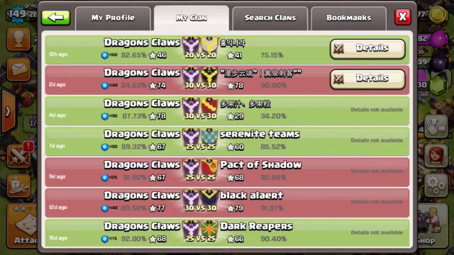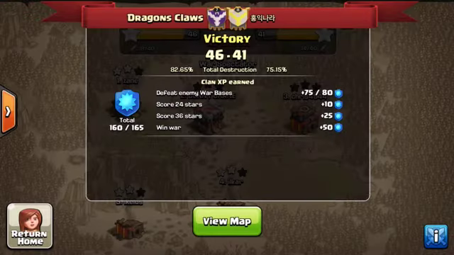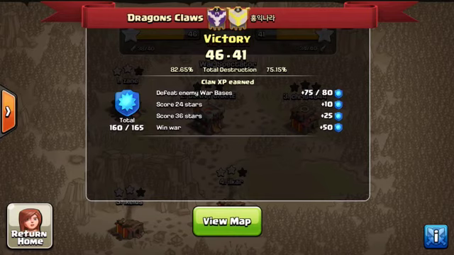Okay, things are going a little better over in DC. I see the last war there shows us as a 7 on that for clan perks. I thought we'd upgrade here to 8, but who knows? Yeah, we did upgrade. Oh, yeah, we upgraded to 8 after winning this war. That's the trick. So here we are, 46-41 win.